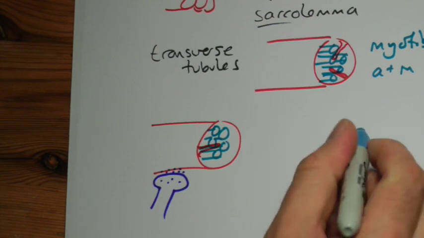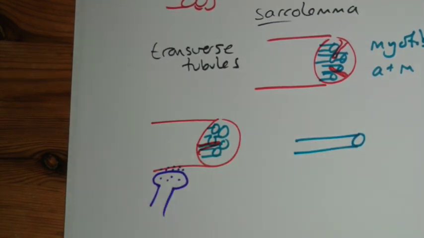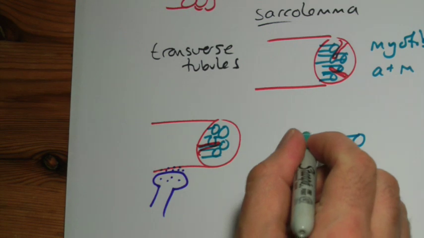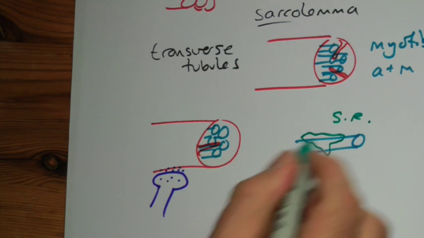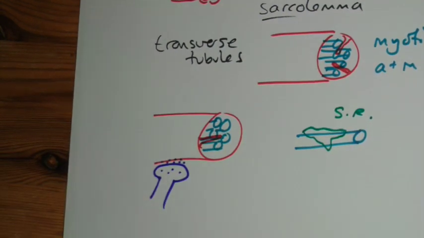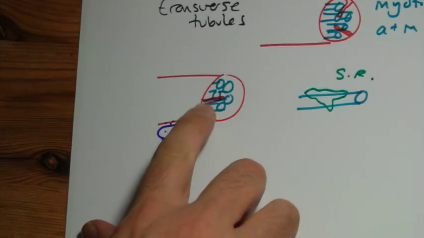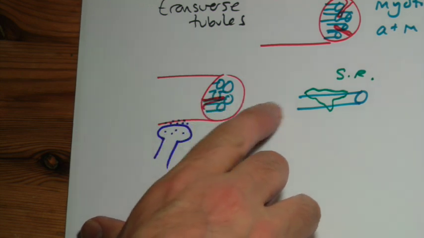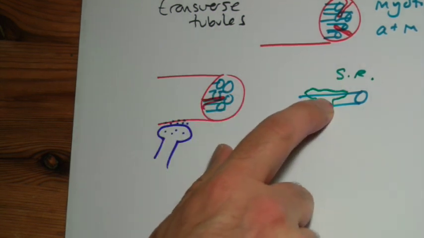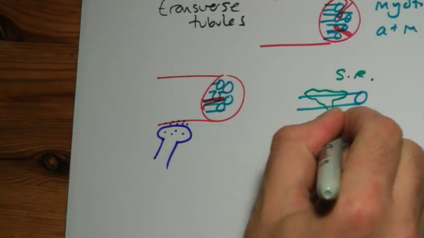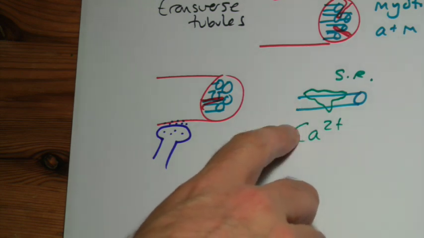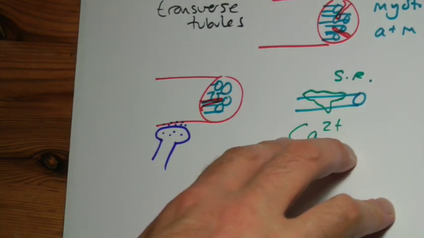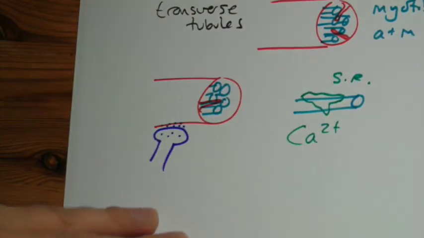If we pull one of these myofibrils out and looked at it, we would see the sarcoplasmic reticulum is in very, very close contact with the myofibrils. As it depolarizes the sarcolemma and down the T-tubule, it causes the sarcoplasmic reticulum to release calcium ions. They're going to be important to us in a moment when we come across sliding filament theory. Okay, so that's the structure of the muscle fibrils.